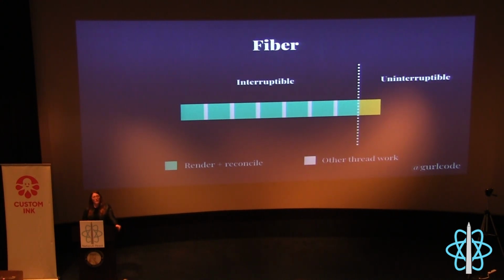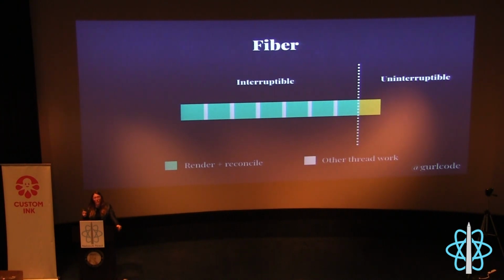So each time that the Fiber reconciler asks the main thread if it has work to do, the reconciler needs to pause its own current work. And since the reconciler's work can be paused, this allows for other work to come in and take priority. So Fiber's render cycle is interruptible for this purpose, either to yield to the main thread or to yield to a higher priority update.